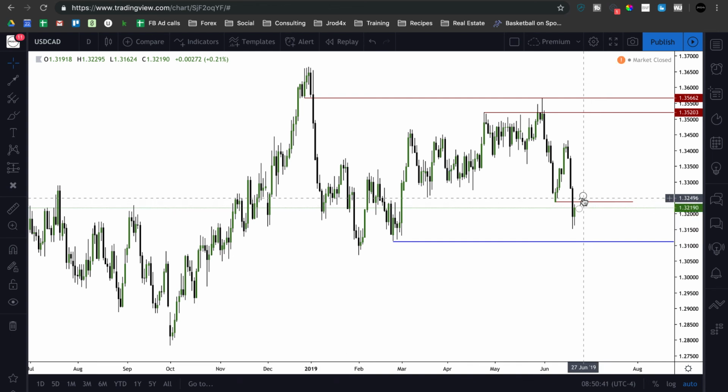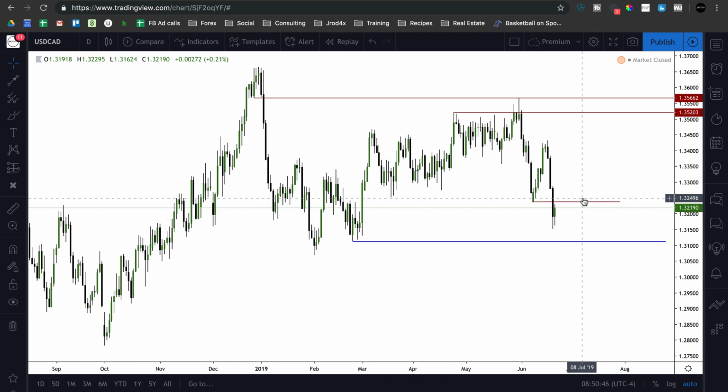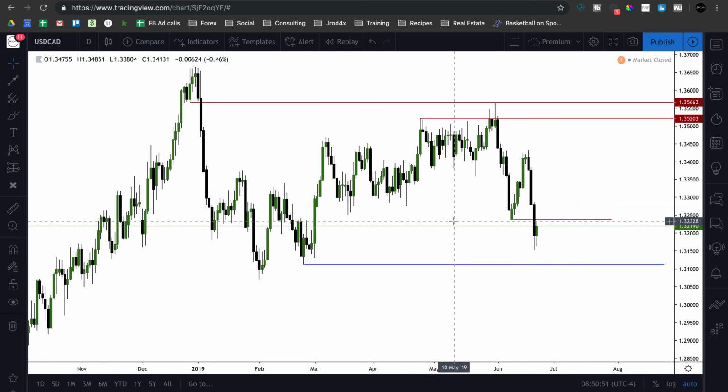My primary focus this week, again, as I mentioned at the beginning of the video, is going to be Euro dollar, British pound USD, so cable, and dollar CAD. Those are going to be the three pairs I'm focused on this week. All of them look very well in terms of setups and opportunities, so I'm going to be more than likely trading all three. It just depends which one is going to have the better setups during New York session, which could end up just being dollar CAD. Since Euro and British pound do typically move a good bit during London session. But I could easily be trading all three all week.